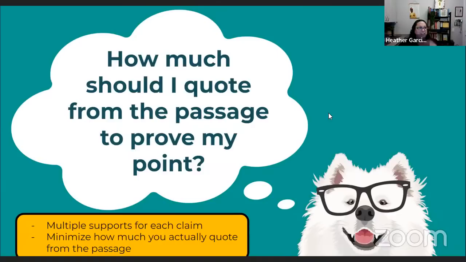Keep in mind these essays are drafts. As readers, we are 100% aware of that and treat them as such. We don't expect drafts to have complete citations. You're fine just throwing in a couple of words to direct us to where you want us to be — you don't need to give us plot summary to get us there. Trust us, we know where you are. Make sure you have enough space and time within your essay to provide multiple supports for each claim, with a couple of different examples from throughout the passage, and elaborate on why you chose those lines and how they connect to your thesis. Don't assume we'll follow your breadcrumbs — you have to spell it out.